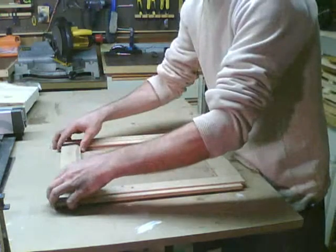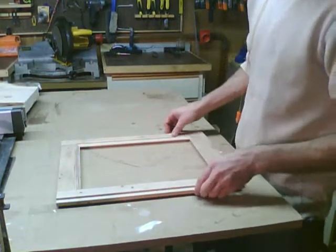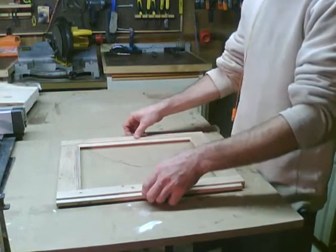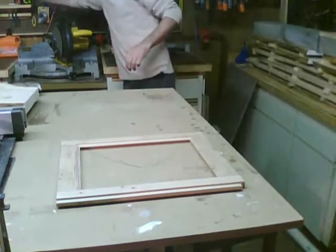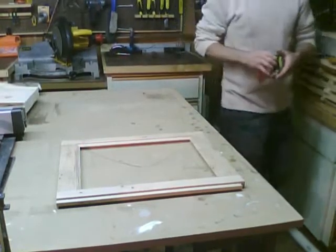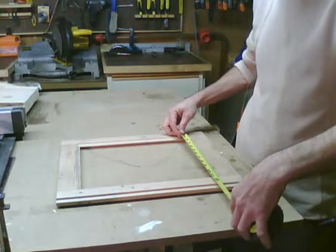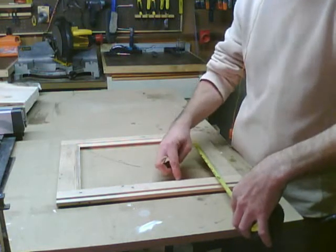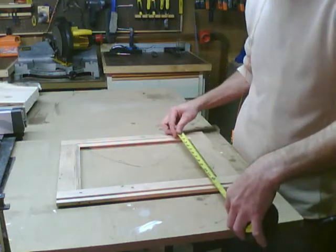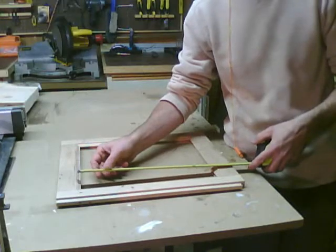I do it one of two ways. The first way is, with everything all together nice and tight, I can take a measuring tape and measure in between this little detail lip here, and it'll tell me the height and width my panel needs to be.